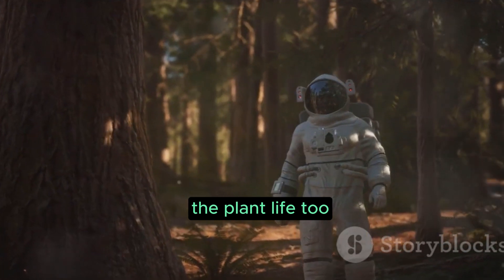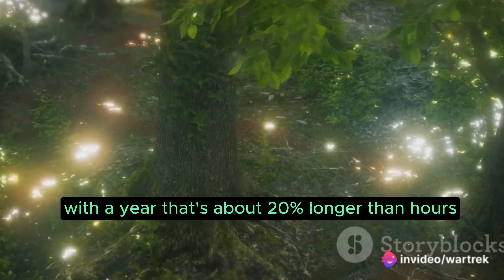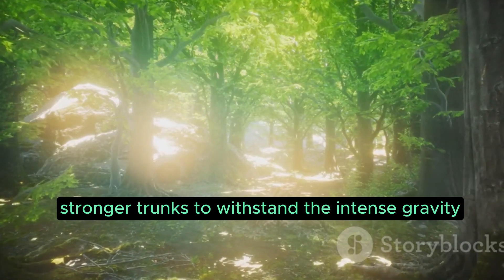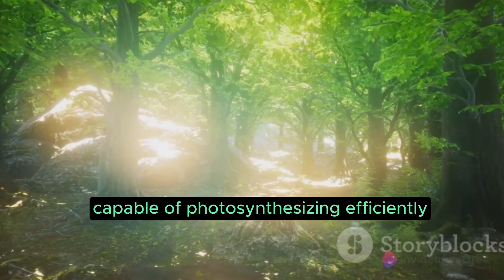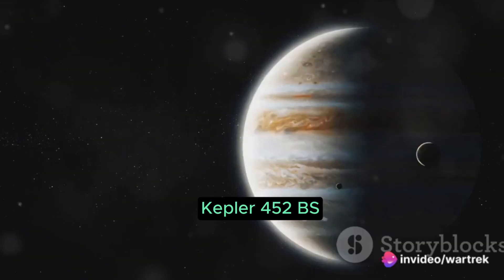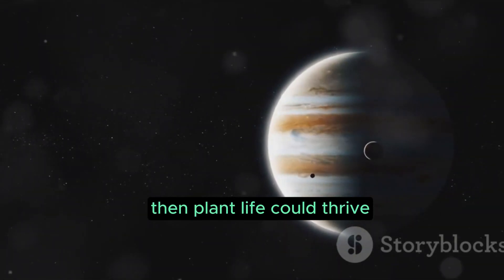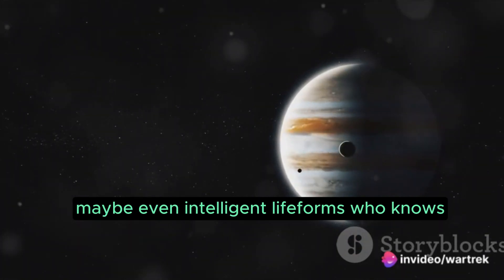The plant life, too, would likely be different from ours. With a year that's about 20% longer than ours, the vegetation would have adapted to this extended period between seasons. Trees might have broader, stronger trunks to withstand the intense gravity. The leaves might be more resilient, capable of photosynthesizing efficiently under the star's light, which is similar to our Sun. Kepler-452b's atmosphere is another factor to consider. If it's dense and rich in carbon dioxide, as we predict, then plant life could thrive — and this could also mean the existence of complex organisms, maybe even intelligent life forms.